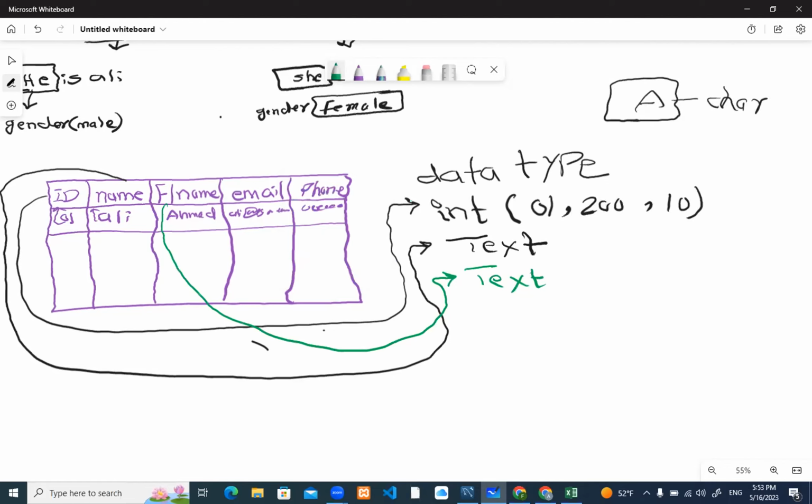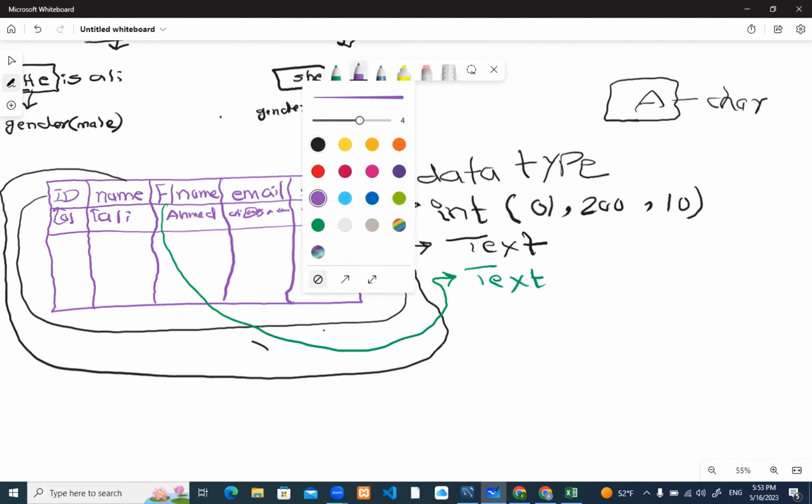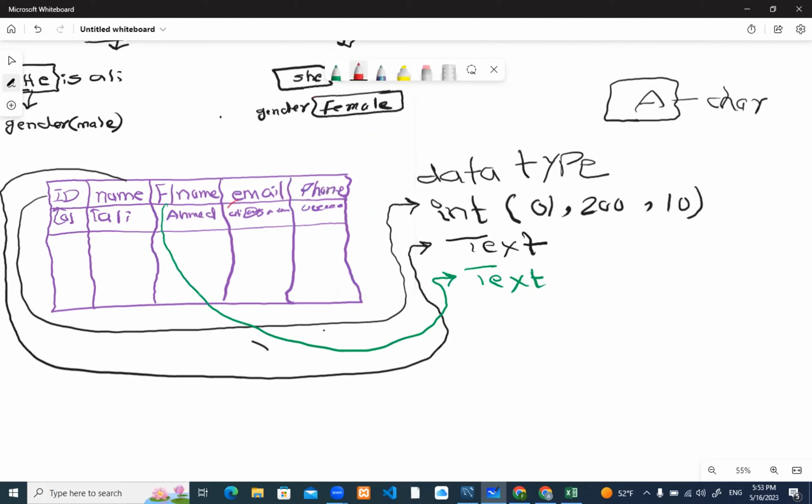For email, because email is a combination of what? Let me take the red color. Email is a combination of characters and digits. So for that, we need to use the varchar data type. Most people pronounce it varchar, so I will pronounce it varchar.